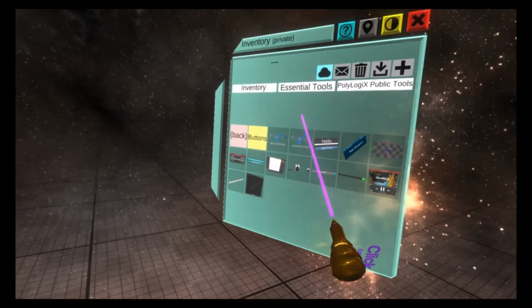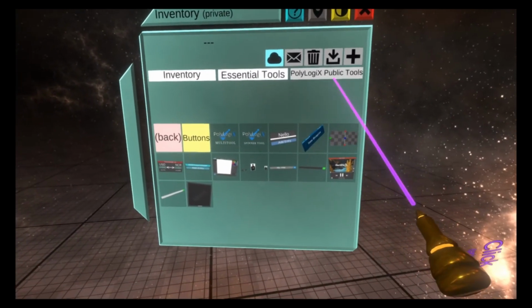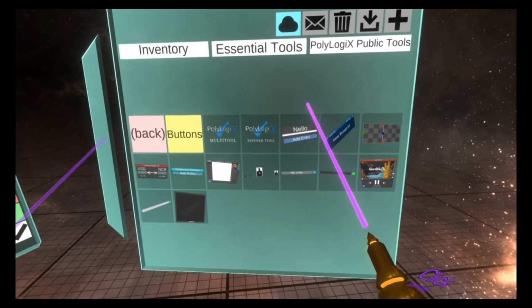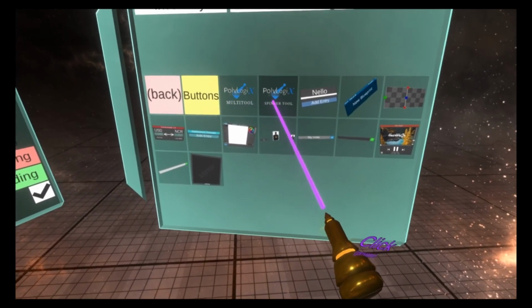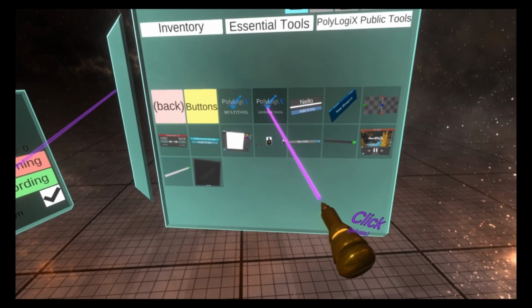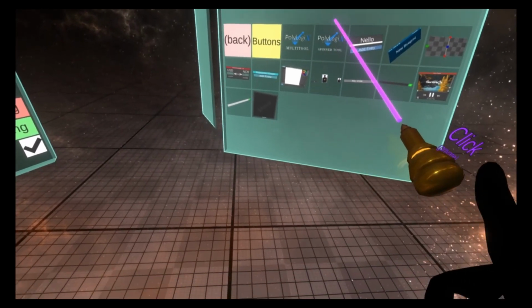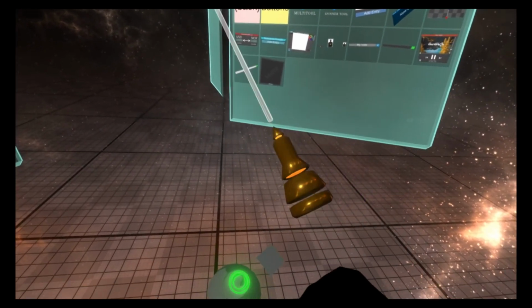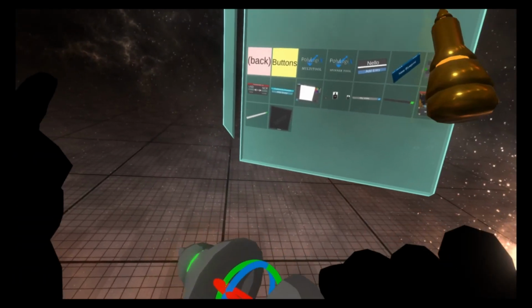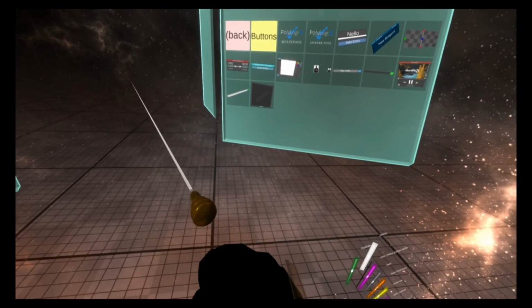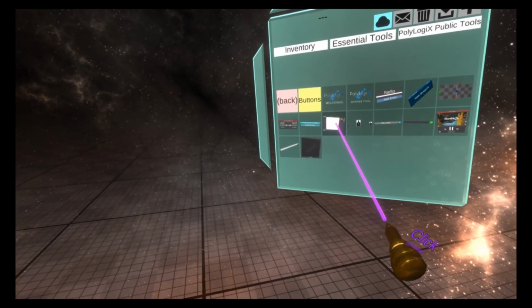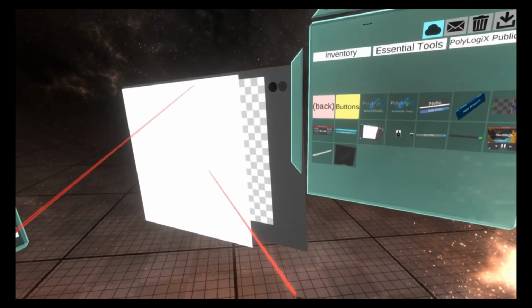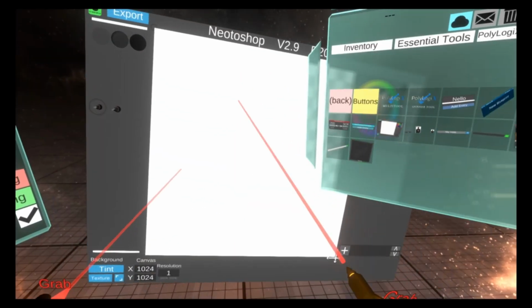I'm going to bring here the Polylogics tools folder, public tools folder, and you'll see here for the multi-tool and the spinner tool, they've done this. So this spinner tool has a nice image on it, but when you spawn it in the world, it's actually this cone-shaped tool. I wanted to show you how you could set that up. I'm also going to spawn a copy of Shop by Polylogics just to use in a second.